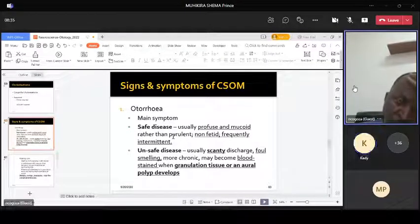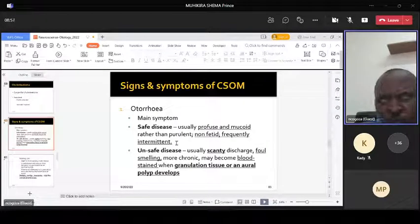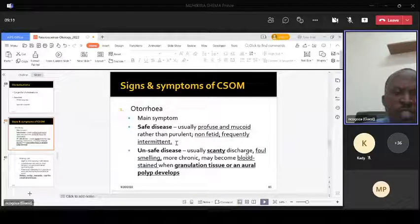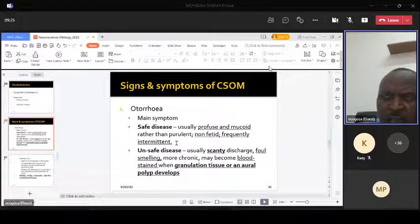Yes. So now, to know that you have cholesteatoma, you have to look at the characteristics of the pus discharge. If it's not cholesteatoma, you can have perforation and discharge without any issue, just from a trauma. The tympanic membrane is perforated, maybe blood, infection, and there is discharge, then you treat, there is no more discharge and the perforation stays there. But if that pus continues without stopping despite different treatment measures, now you have to have an idea that this maybe is dangerous.